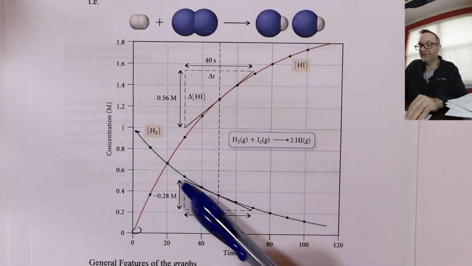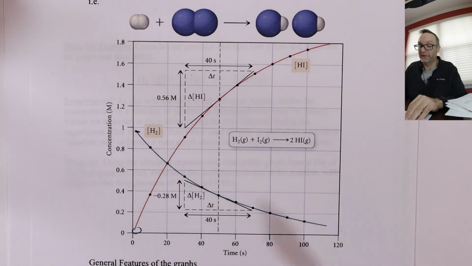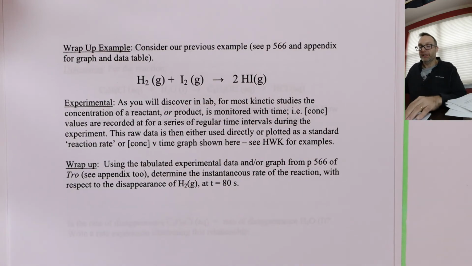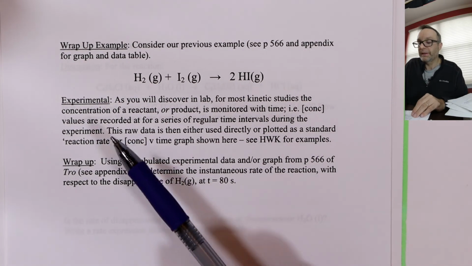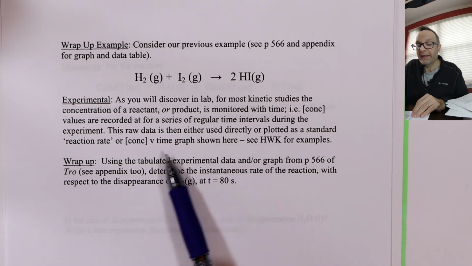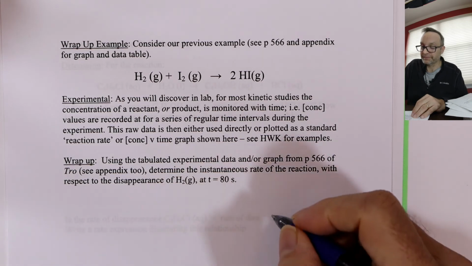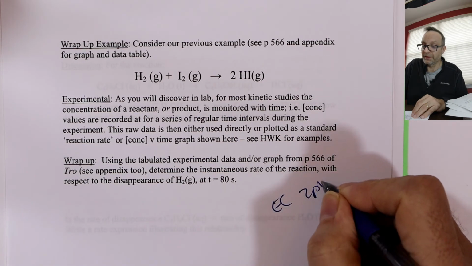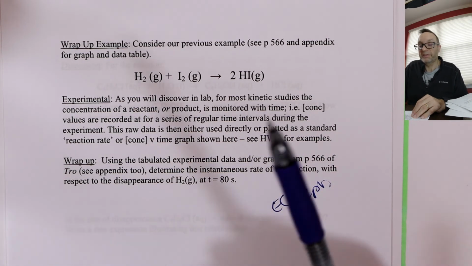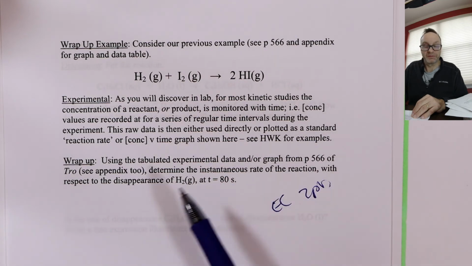here's our example we've been working with, right? Okay. What I want you guys to do is use this wrap-up example just to practice, right? Now make it worth extra credit. 2 points. Okay, so let's see what it says. So read through it, and then we'll talk about the assignment.